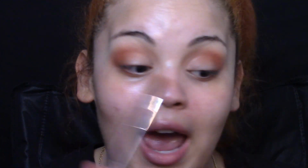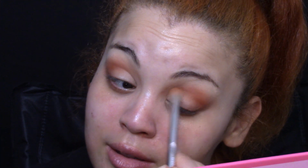Alright, so I am switching brushes. I'm gonna take the P20 from Wet n Wild, nothing new. And I'm just going to continue to build that up. This is a nice fluffy brush, but it is a little precise, so I am going to just work that in the crease. So far, I'm actually loving the way these are blending. They are blending like butter, but what is new, because Colourpop's eyeshadow palettes blend so seamlessly every single time. And they are ridiculously cheap, not cheap in quality, but cheap as in price. So this is impressive.